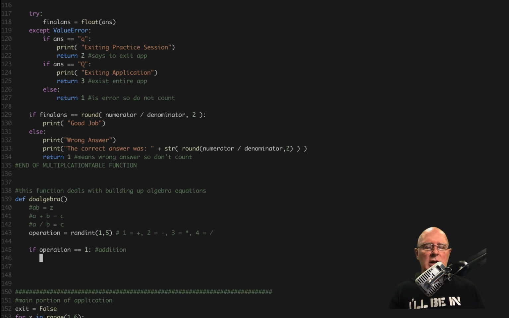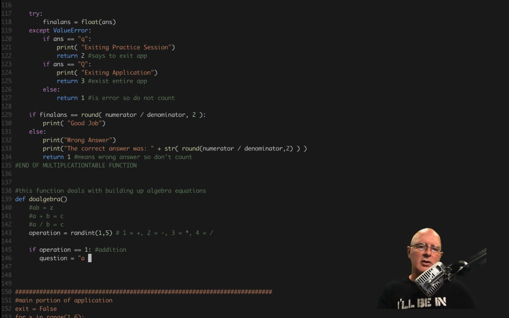And in the case of addition, we're going to make question be equal to A, and we know that it is an addition problem.